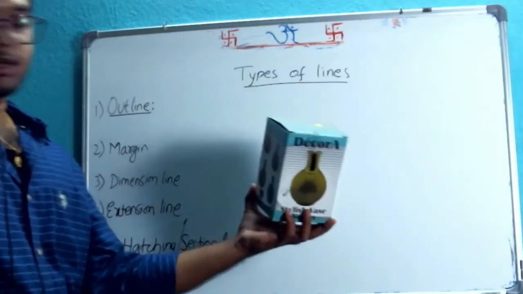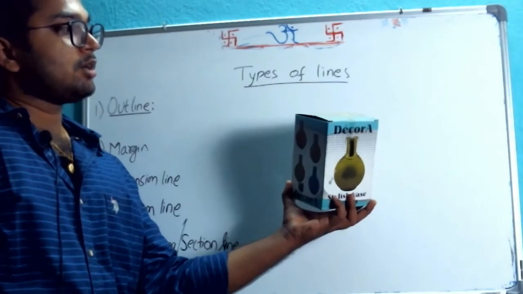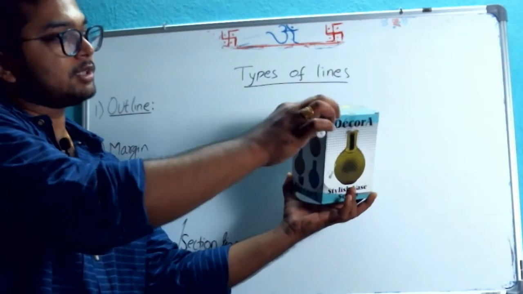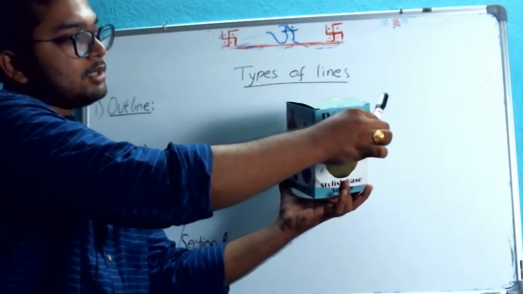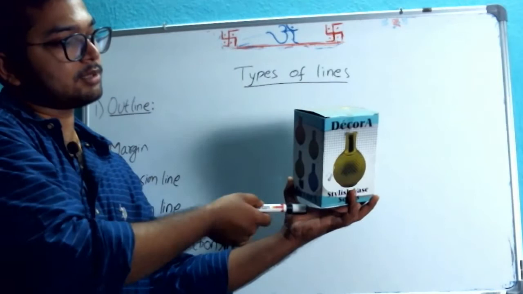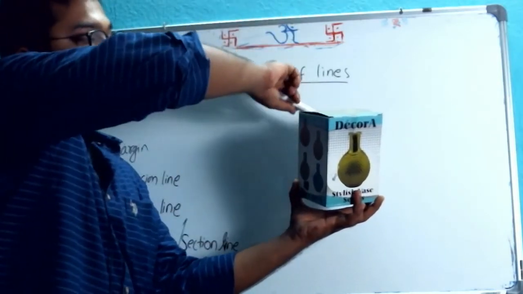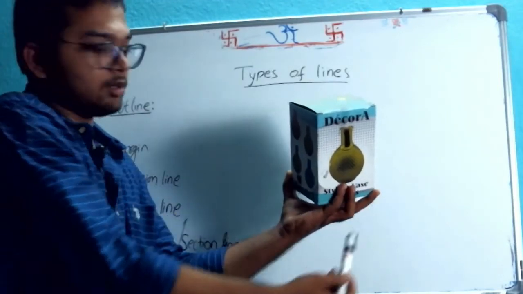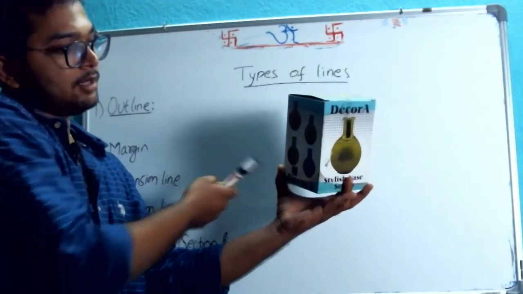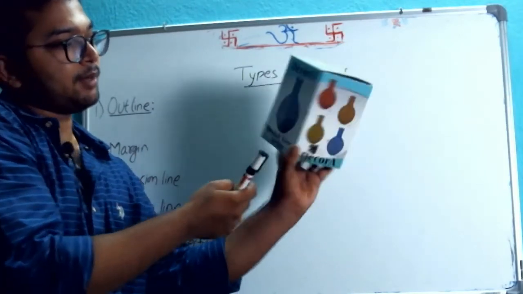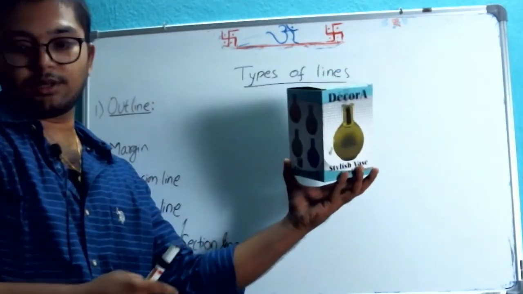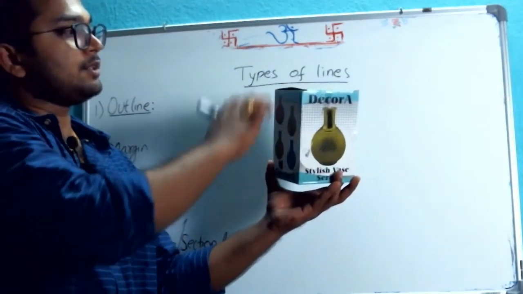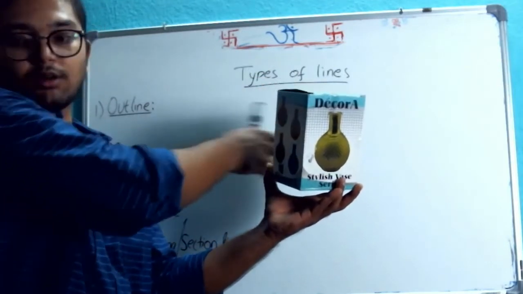When I am taking this cuboid and placing it in this position, when you are watching like this, you are able to see this edge, this edge, this edge, this edge, this edge, this one and this one. But behind there is one vertical edge and two horizontal ones on the backside. Two on the front side you are able to see, but on the backside there are again two. Those are not visible to you. So in drawing, how do we draw the edges which are visible and those edges which are not visible?